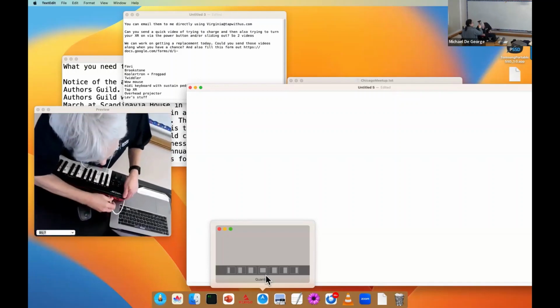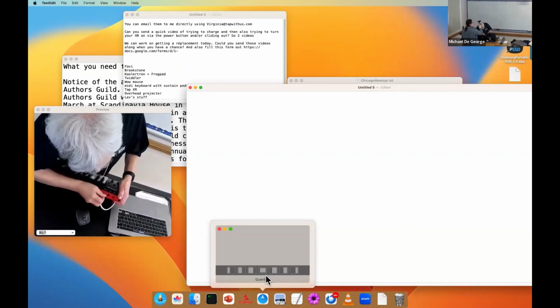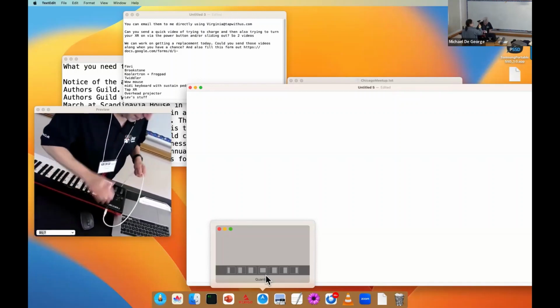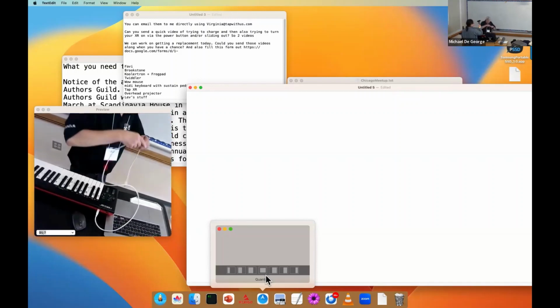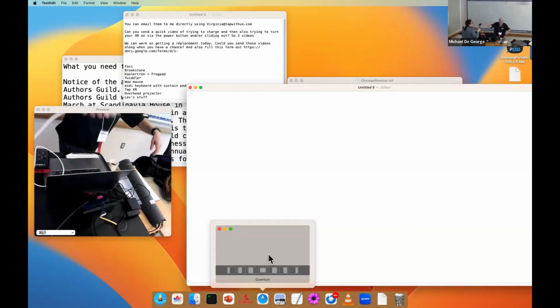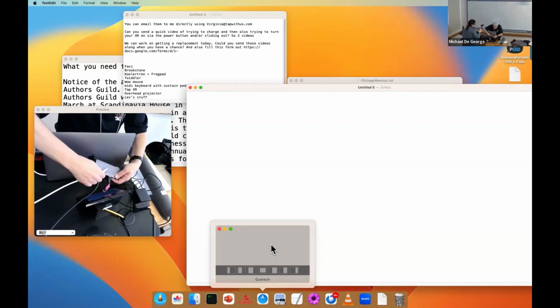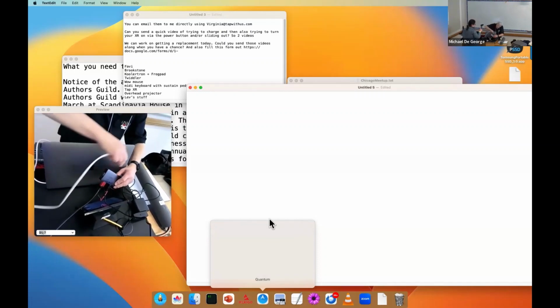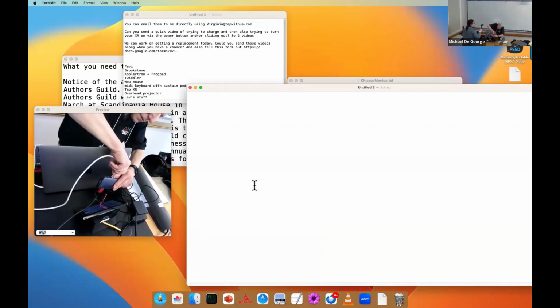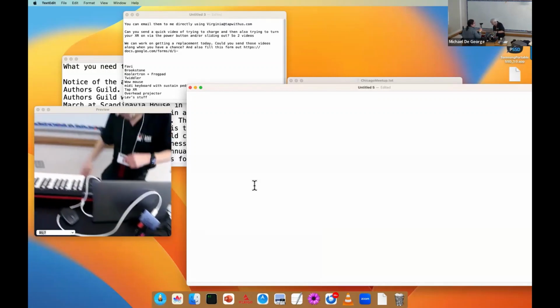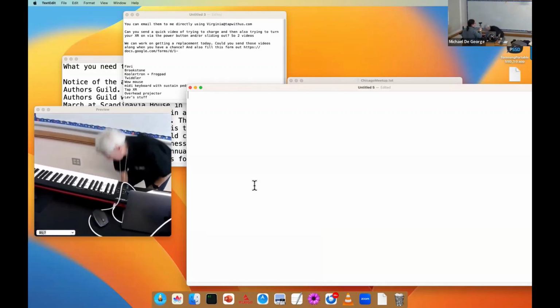So I'm going to plug in the USB interface and connect it to the computer. Plug in the foot pedal.